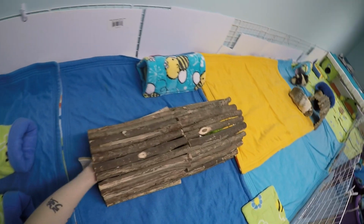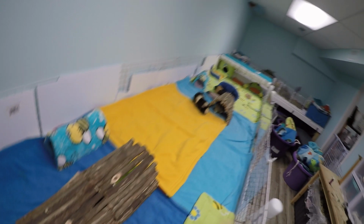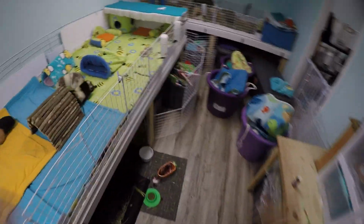Everybody being in the herd really seems to be a lot calmer. There's definitely safety and security in the numbers, but it's really nice to have places to go and hide as they move down the cage, just to feel safe.